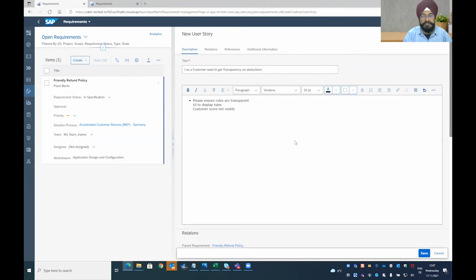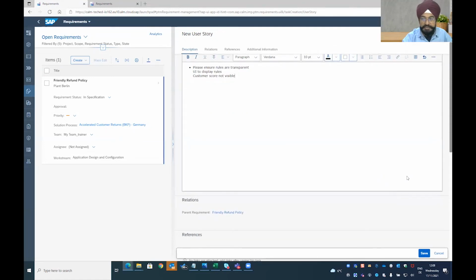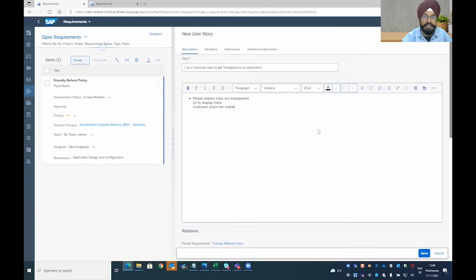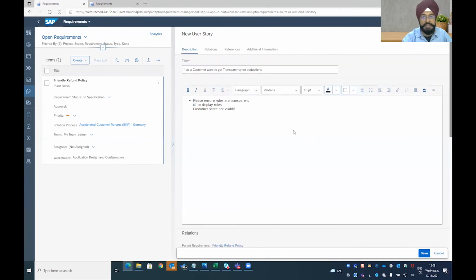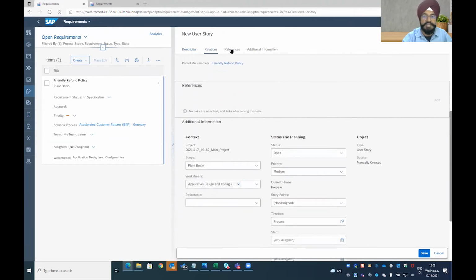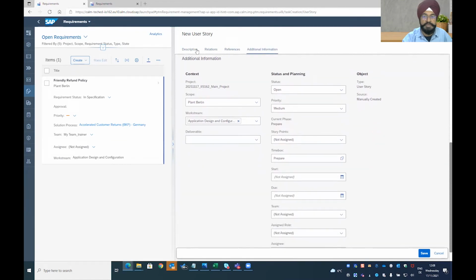And the advantage of using SAP Cloud ALM is you keep things together. And this is what we'll also see in the last part when we go to reporting. But let's make small steps. So I can save the user story right now, or I can add additional attributes. So if you notice from an experience perspective, all of them are anchors. So these anchors basically help you to scroll to the right area quickly.